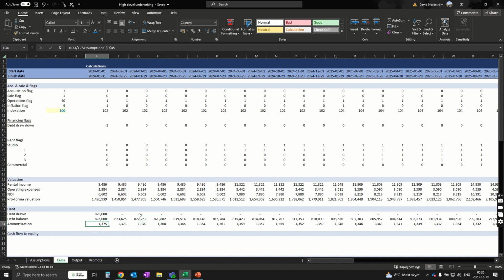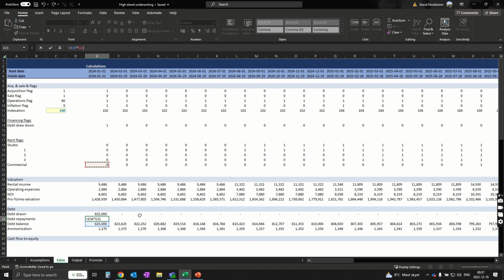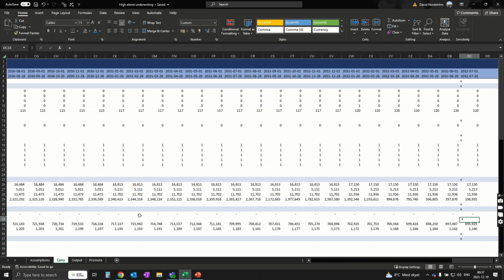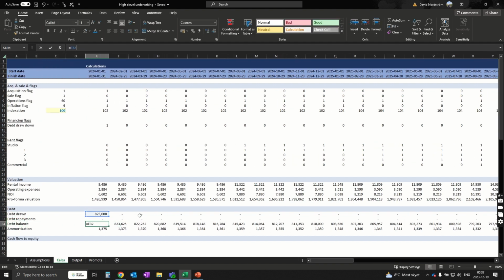Let's do debt repayments. This will hit the cash flow, and it'll be this. Obviously the amortization is a debt repayment, but let's say bullet repayment or whatever. We'll pay back the debt balance at exit, right? So we can just do so. I think that's a reasonable assumption to just pay it down, and then this debt balance will just do minus.